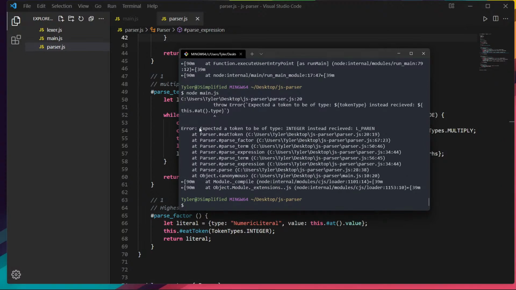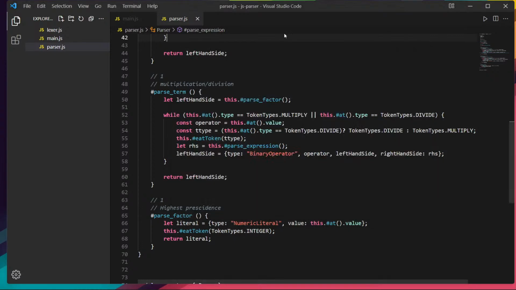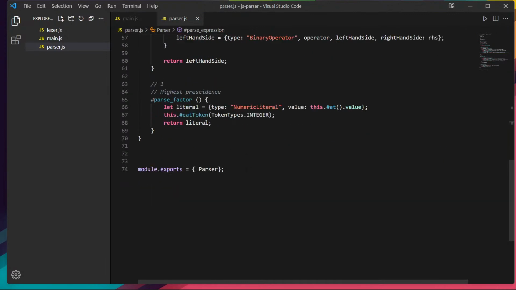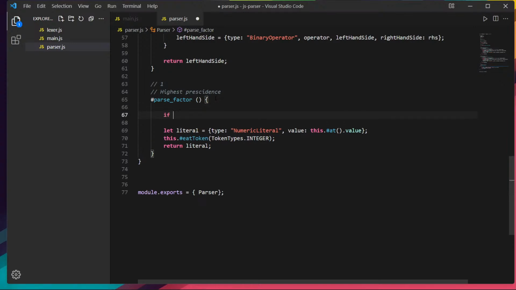And beautiful. What we see here is expected a token to be of type integer, instead received type of left parenthesis. That's because inside of our parser, when we get right here, we expect the token to be a valid integer, but it's a parenthesis. So we're just going to do a little if check.